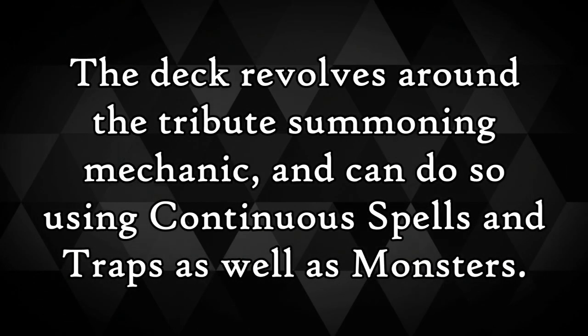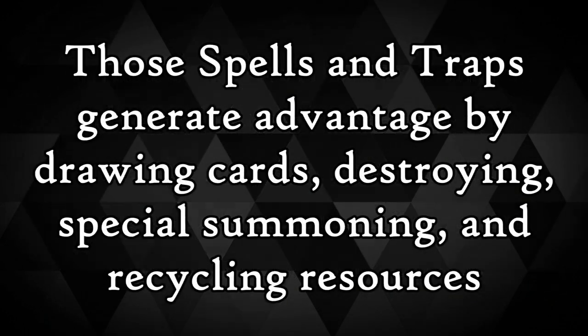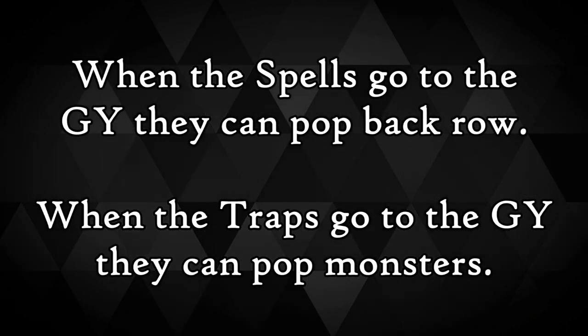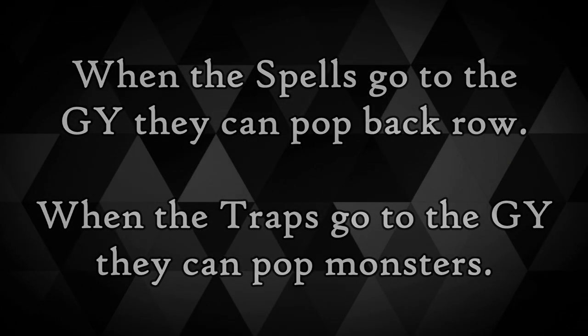The True Draco archetype revolves around tribute summoning, and can do so using continuous spells and traps in place of monsters. Those spells and traps are used to generate card advantage, they can gain you draw power, recycle cards, and much more. When the spells are sent to the graveyard, they can destroy a spell or trap on the field. When the traps go to the graveyard, they can destroy a monster.